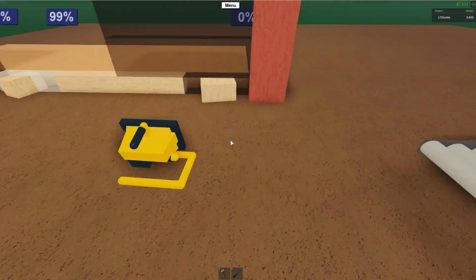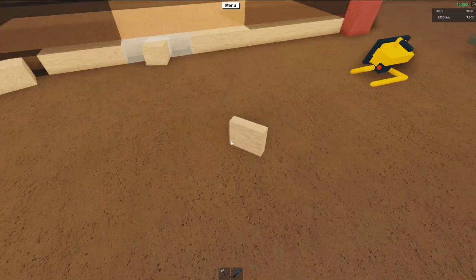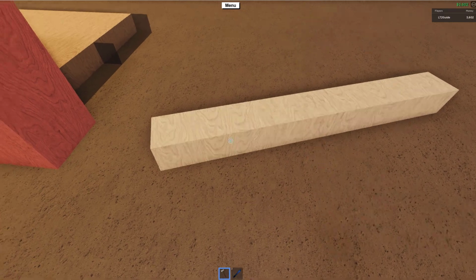Anyways, as you see, I filled up all of my posts down here, and if I ever get a piece of wood that has 99% and then I get another 99%, I just combine them together really quickly and really easily.